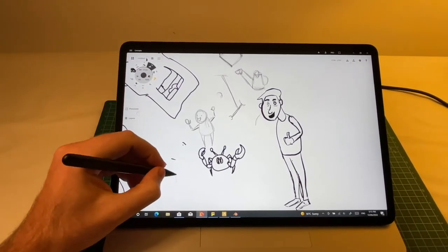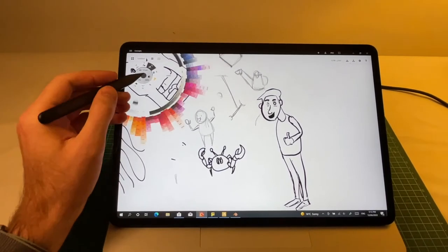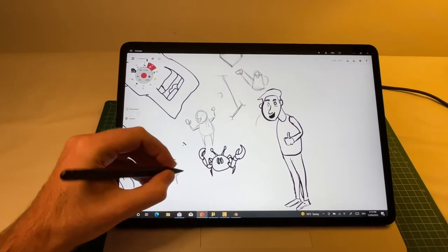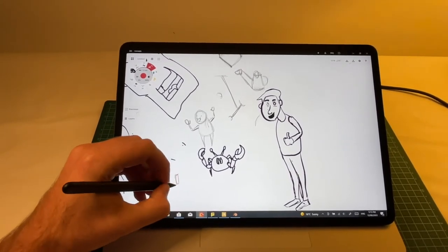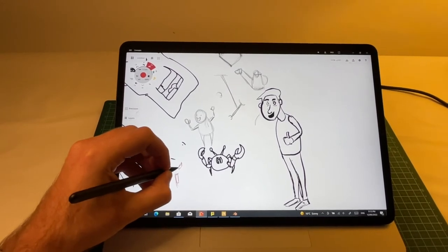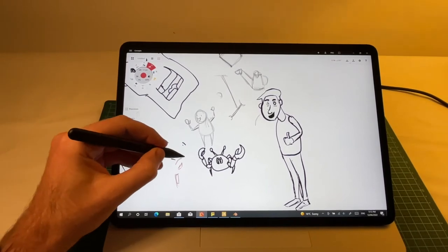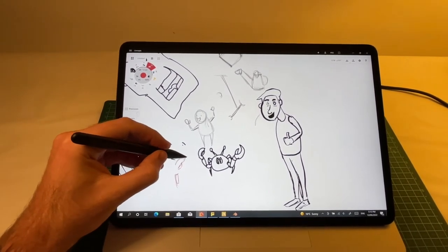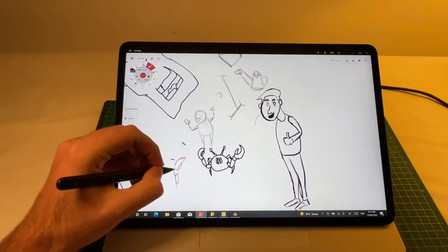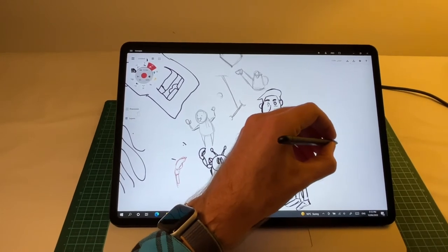But Concepts is one of those apps you can just kind of scribble in, and I like it because of that. Usually like to use red for my pencil there, just kind of find the lines. I do like the size of the screen though. Very good from that perspective. So let's do a janky thumb.